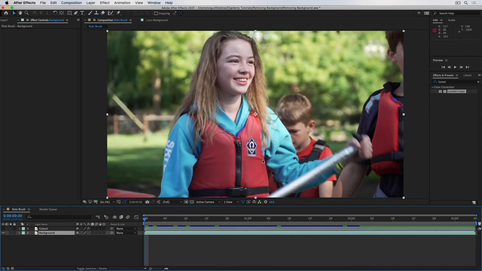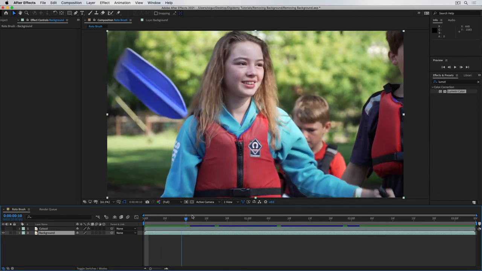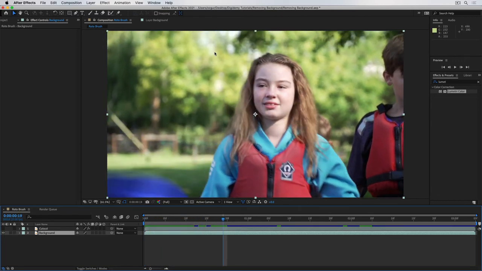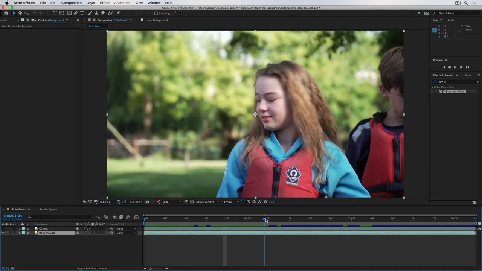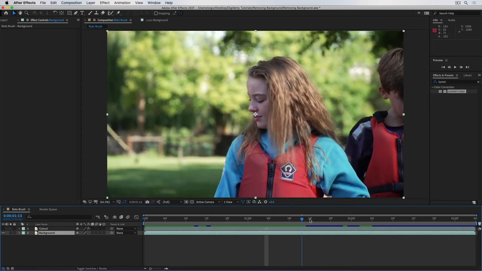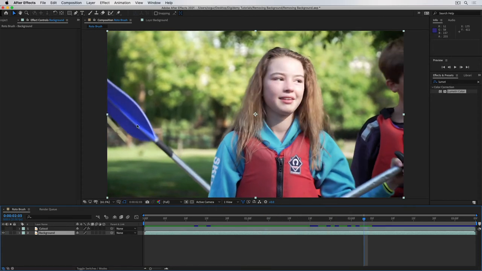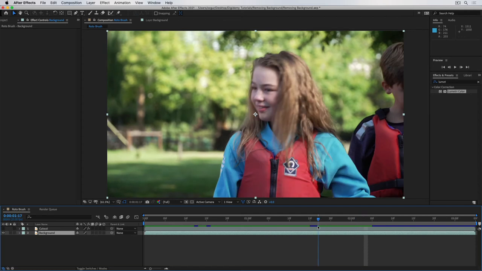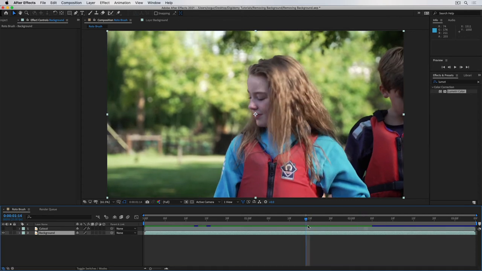So here we actually have these kids in the background, so that's not really helpful. So let me see if I can go forward. Now I can see a lot of background here, so that's good. It looks like we're getting there. Maybe one of these frames will actually work. So there's a lot of background here, so I can kind of copy and paste these pixels over here. Let me see if we have anything better. No, the oar comes back up. So I think I'm going to go and use one of these frames. Let's say this one, maybe.